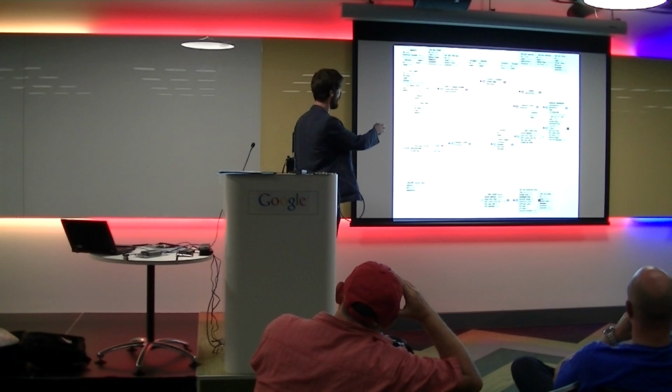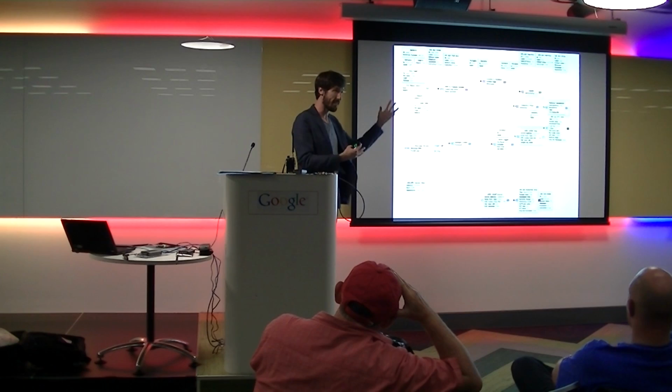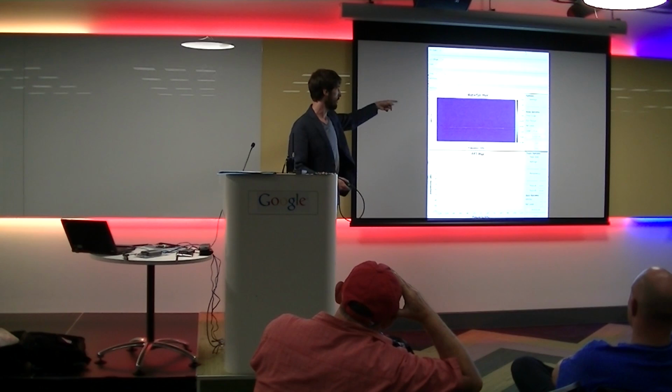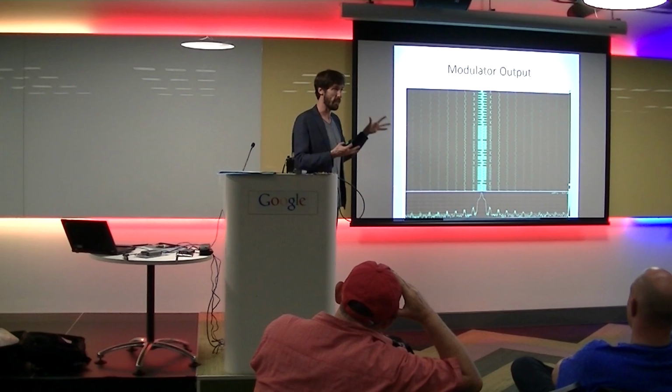So here, this is a Python block that will output a correctly constructed frame. It goes into an interpolator, frequency modulation, rational resampler, and then out into the SDR. So this is the reverse of that decoding process. And then you get a program like this, where you type in the address of the pager that you want to set off, and then it will actually transmit out the page over the air. And when you record that, you can actually then compare it to the original one, and what do you know, it actually looks kind of similar, so you can hope, well, maybe things might actually work. So what happens when you test it out?